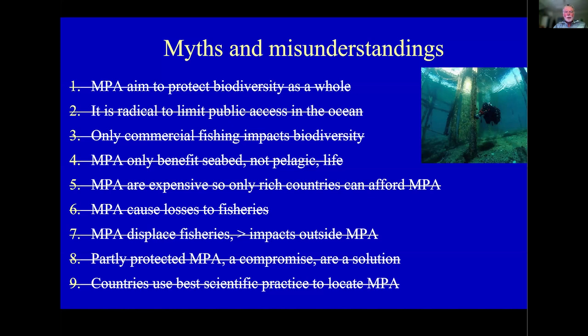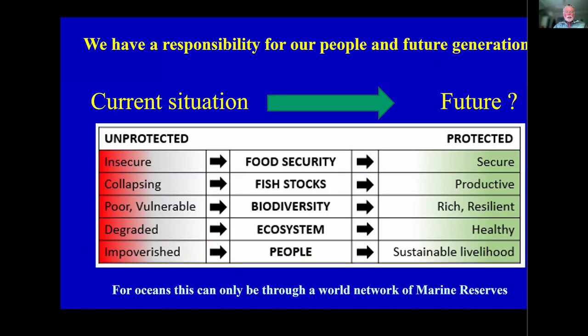So that's pretty much all those myths and misunderstandings knocked off. But on a slightly different note, we want to move this situation from unprotected, which is pretty much the way it's been until recently, to a more protected state. So now we see that the benefits are not just some nice situation where we want to have some natural biodiversity in some places, but this is actually going to be good for fisheries and fish stocks. So fisheries need to embrace the idea of having marine protected areas where there's no fishing in the long term as part of fishery management.